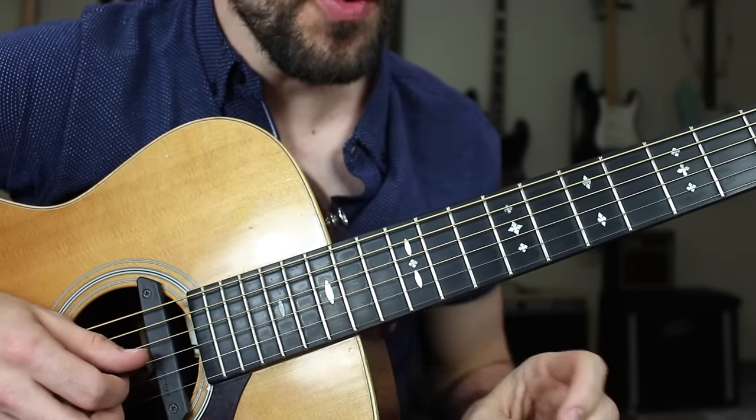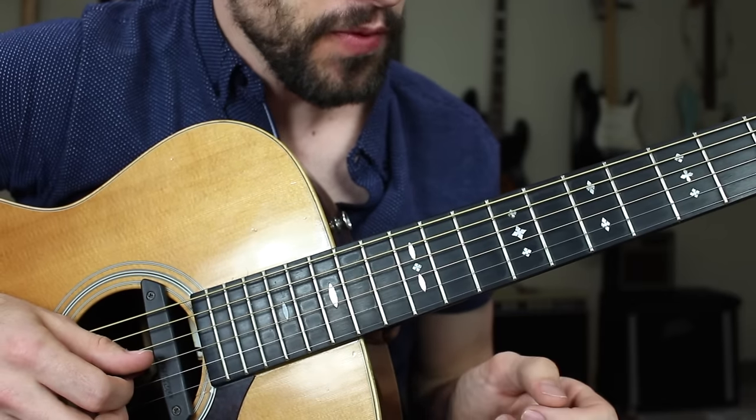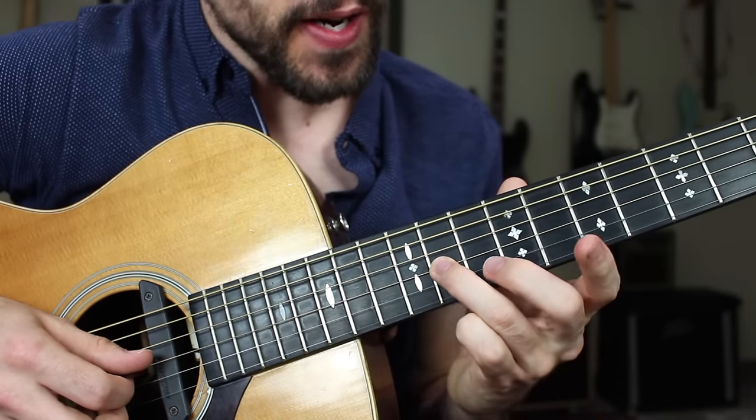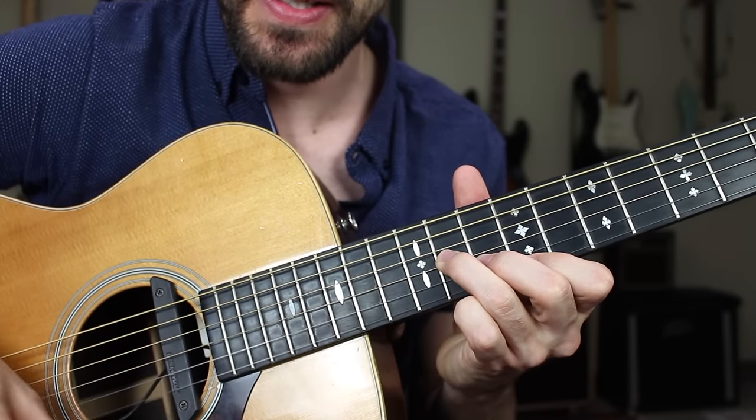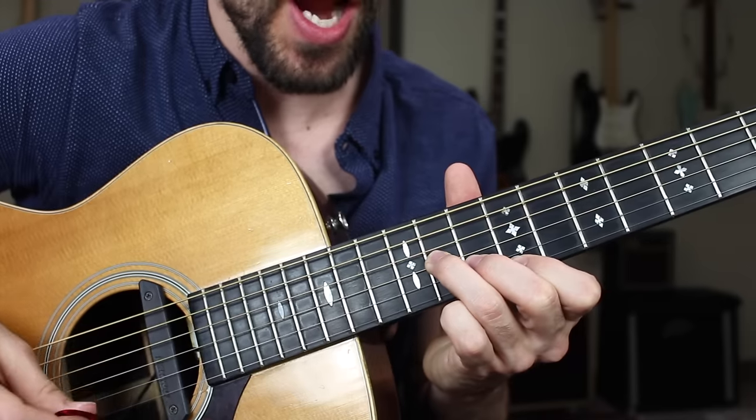Okay, so the first chord shape we have is F sharp minor. We're going to grab the 11th fret of the G string, 10th fret of the B, and the 9th fret of the high E string. Little F sharp minor triad.